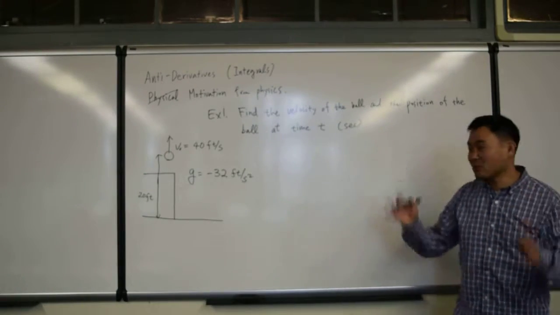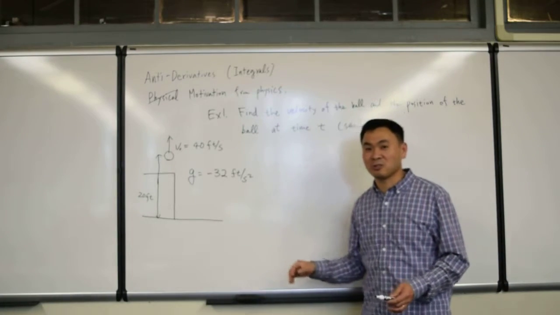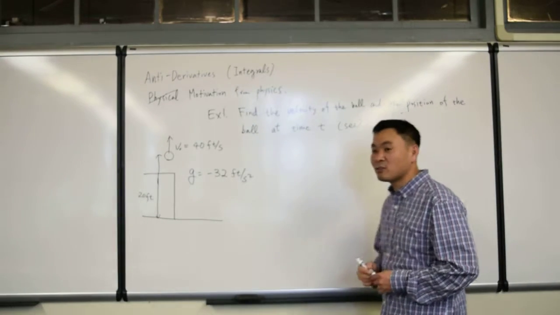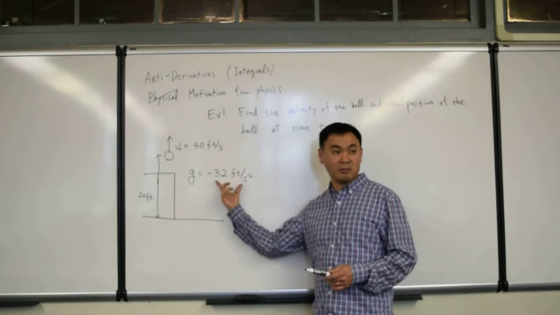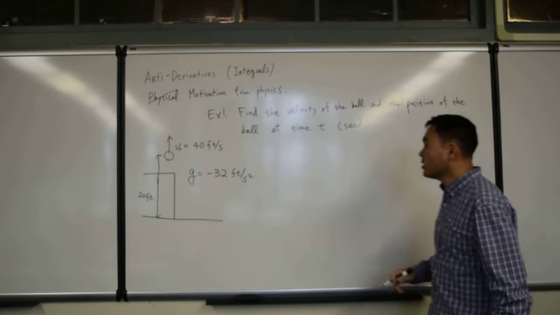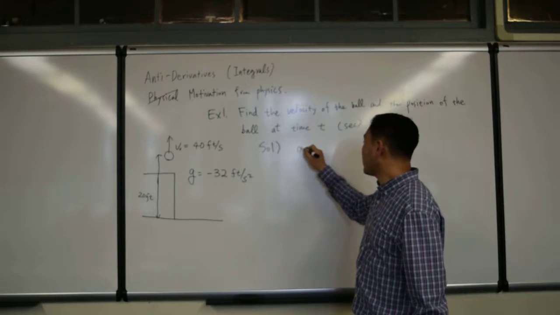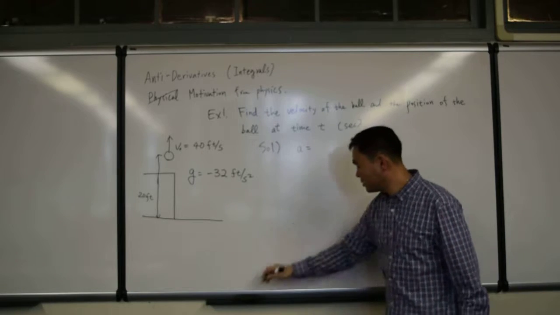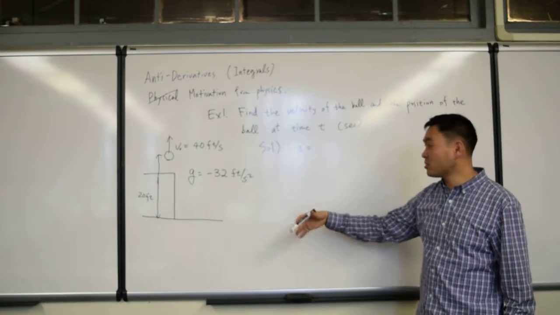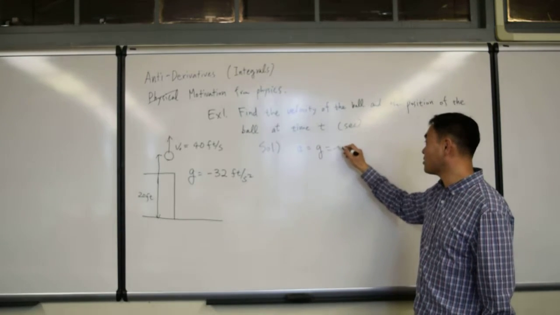If you're very high up on a mountain or in some other places like near the equator, then this value will change a little bit. But let's assume that g is equal to negative 32 feet per square second, which seems to be the usual value that we take when we do physics. So from this, we can say the acceleration a is what? The only kind of acceleration that the ball is experiencing is the gravity acceleration. This is g, which is negative 32.